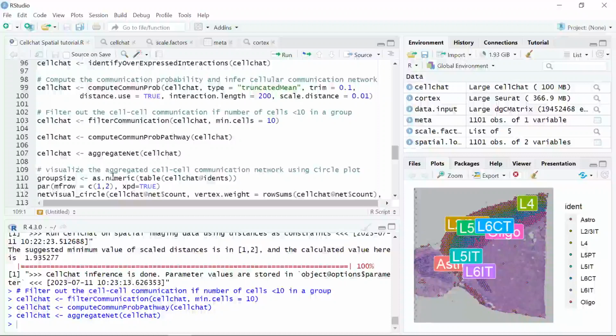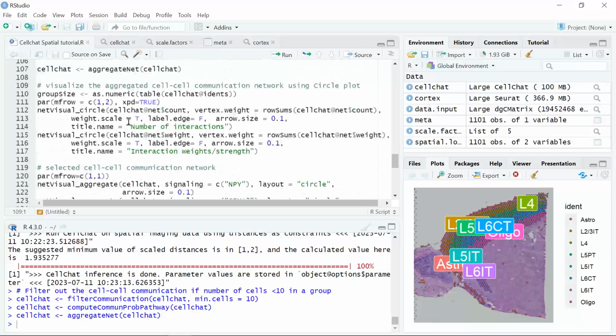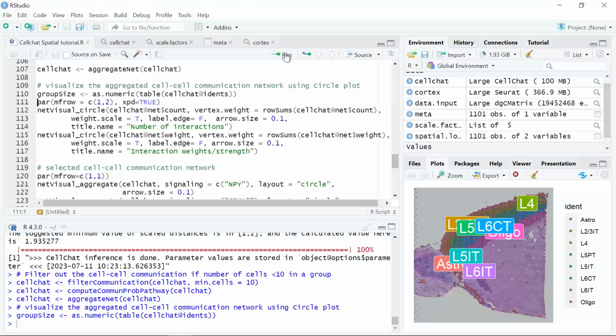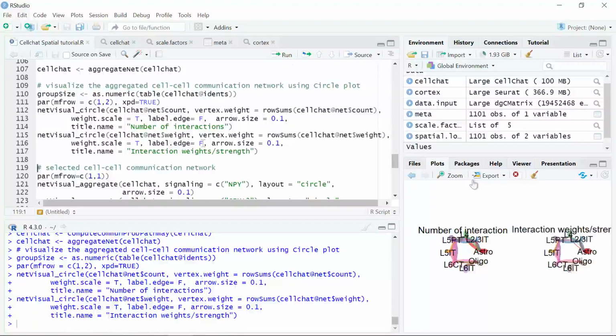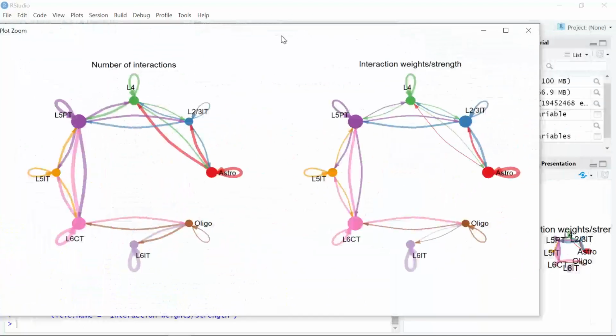So now we are ready to use the circle plot to look at the interaction numbers and also the interaction strengths. So let's plot the number of interactions and the interaction strengths side by side. We can zoom in to see the number of interactions and the interaction strengths.